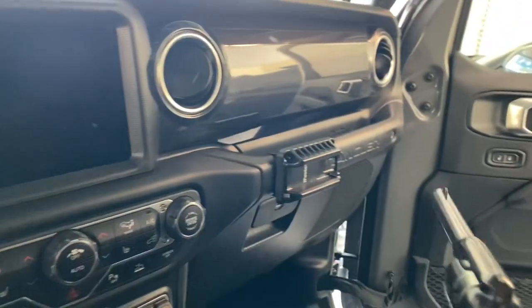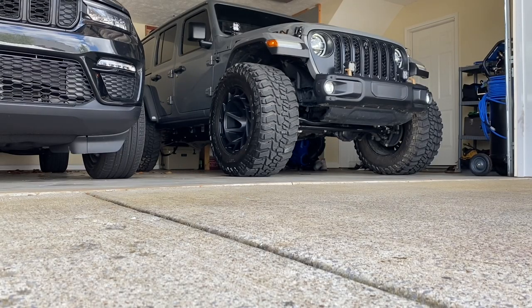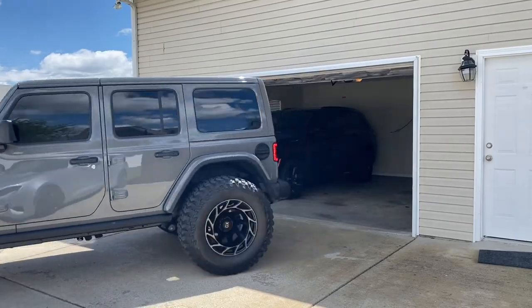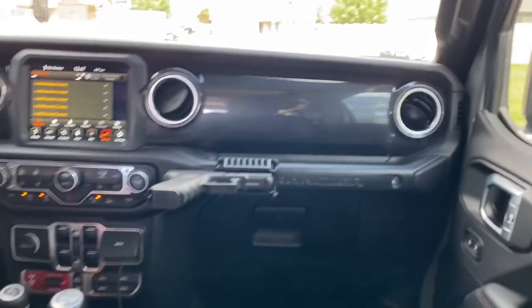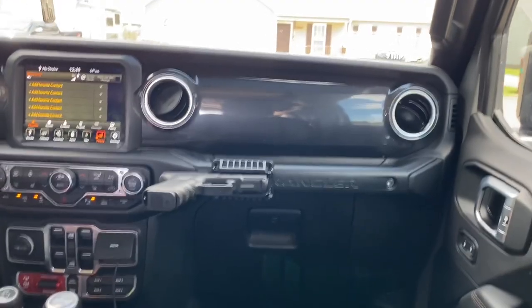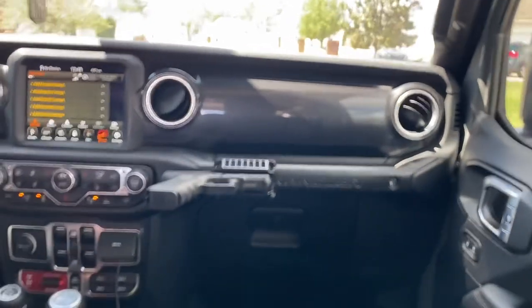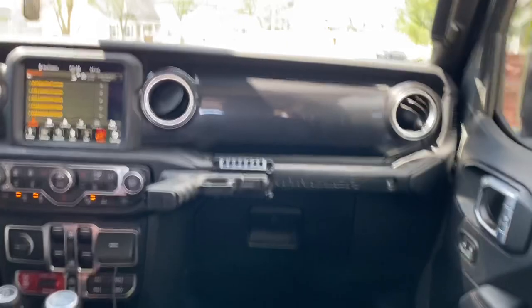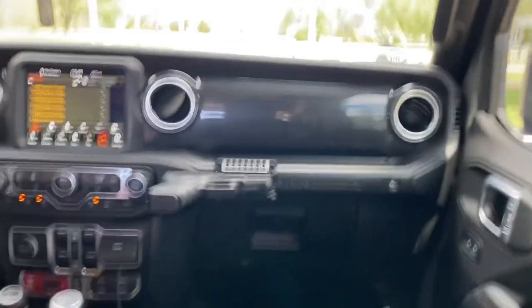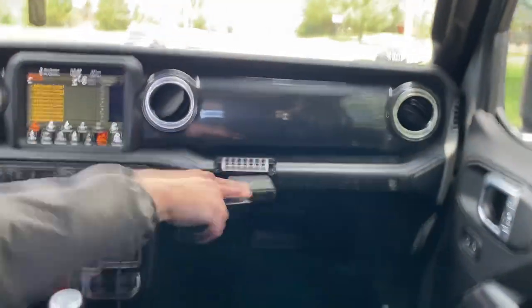For test one we've got the Glock 19, and I honestly don't think any of these bigger ones are going to have too many issues, but it'll be good to know for sure. With these little bumps running over right now, literally no issues at all — even with decent size potholes, no issues. Getting up to normal speeds, no vibrations, nothing like that, so it's actually working pretty well so far.